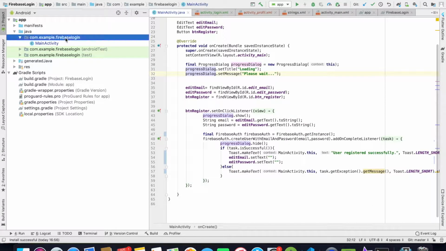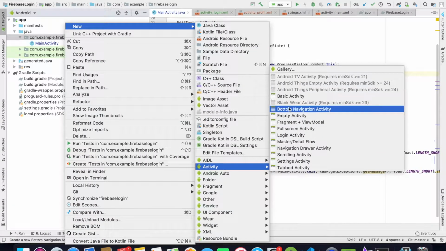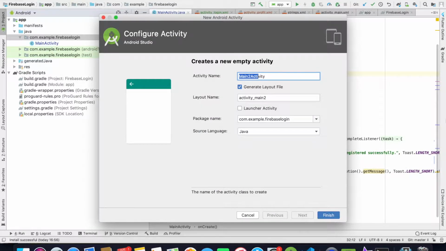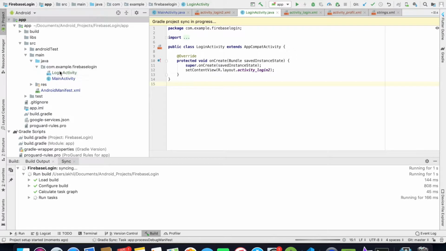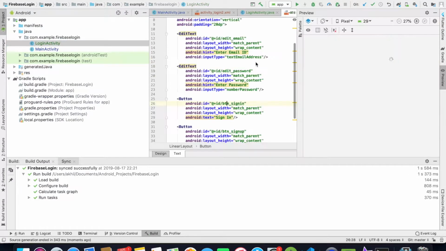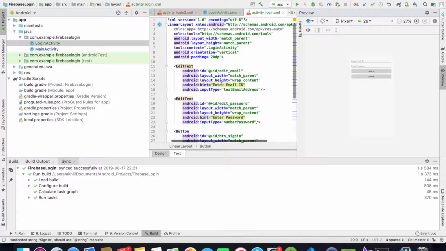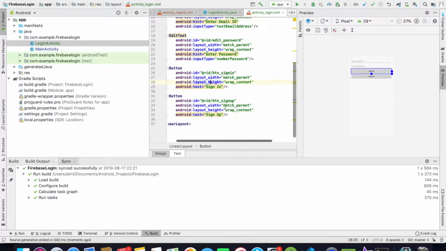So let's create the activity, empty activity such as login activity. Okay, so I have already created a UI for login activity, and this is what my UI will look like, where there is email ID, password, sign in, and sign up button.